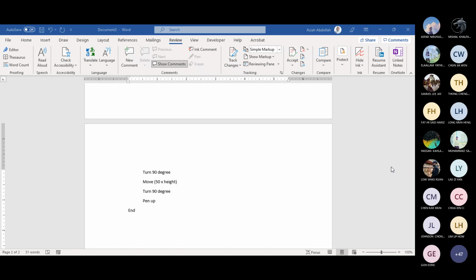You mean in one sprite you have multiple different scripts? Yeah, just put it in one sprite. Why do you want to separate? So just put it in the one sprite.